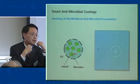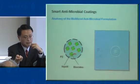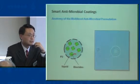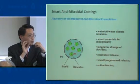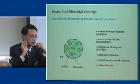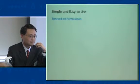A similar piece of steel, you can either use it to make a bicycle or a spaceship. It's just how you design it, how you employ it. It can be the same material, but the way that you actually use the material becomes very important. So in this case, the polymer has multiple functions. Number one, we don't want too many ingredients because they might have cross reactions. So we wanted to minimize the ingredients so everything had multiple functions. We wanted it to be able to respond to the environment. So that is one of the issues that we're looking at.